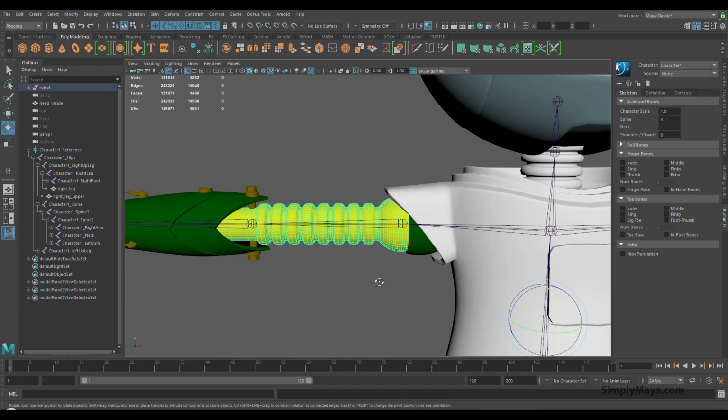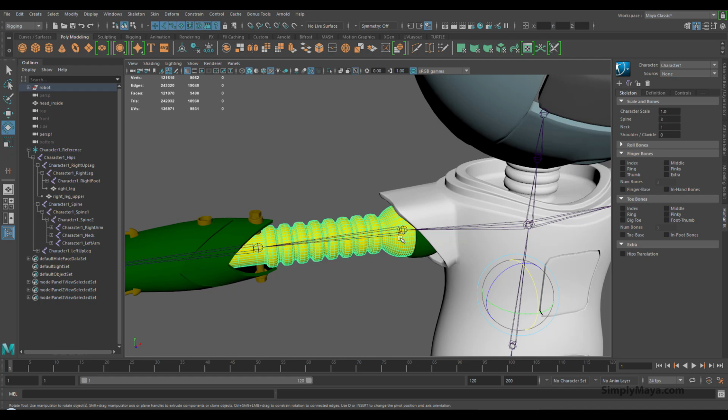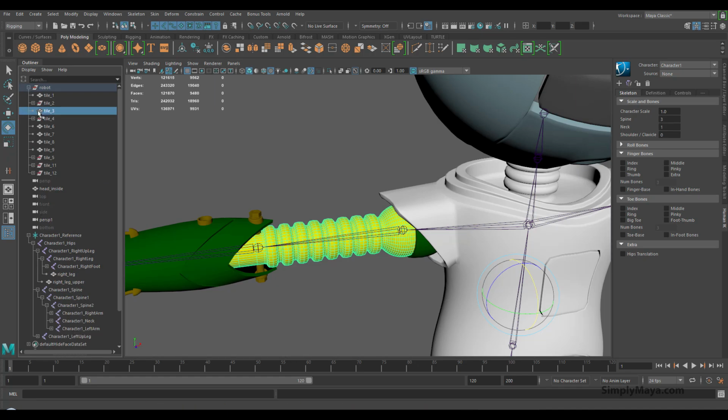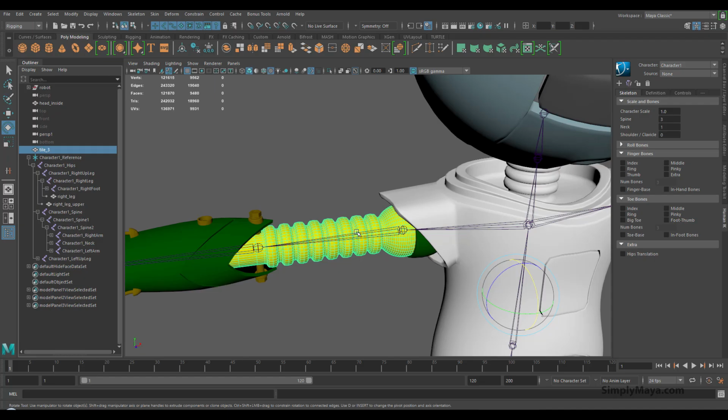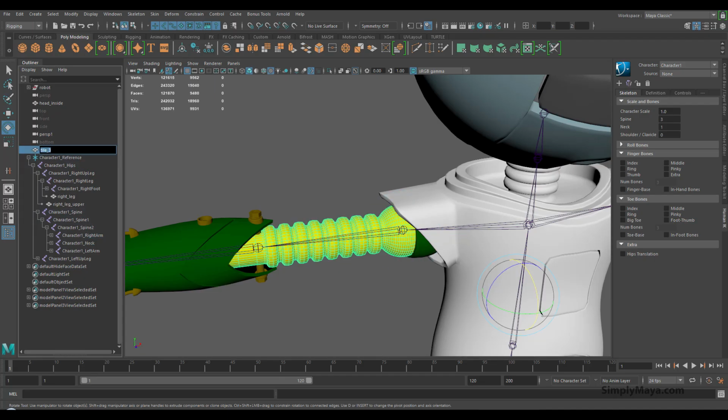So if we look at this part here, this is going to obviously be connected to this joint. So if we grab this out of the robot group, and this is right now just called tile 3, we middle mouse drag it down here, and we'll look for what this joint is called. So this is character right arm, so we'll call this right arm.